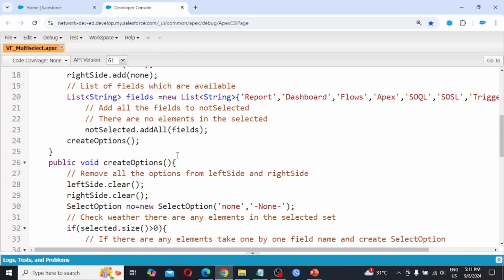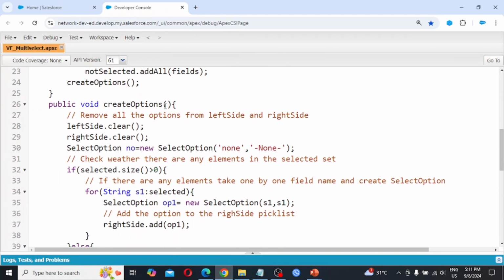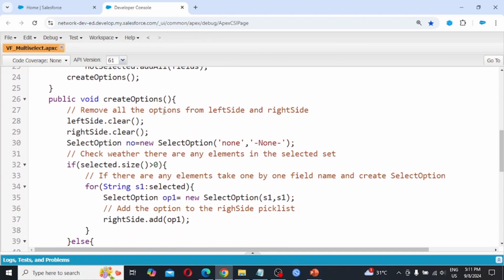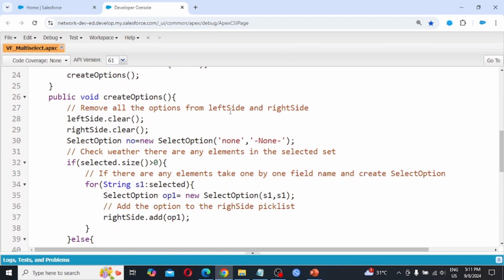Create options. So public void createOptions method removes all the options from the left side and right side. So we are clearing the leftSide and rightSide values. SelectOption none equals new SelectOption, none we are putting. Check whether there are any elements in the selected set.